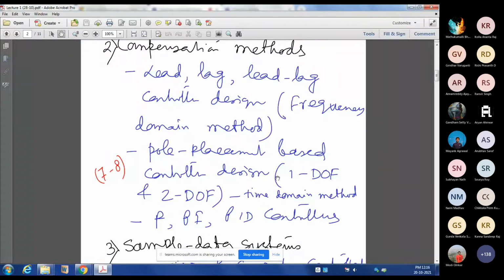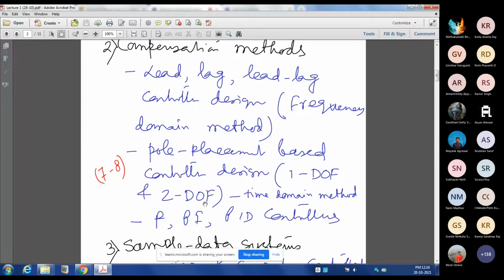You will understand. So 2 degree of freedom control is very important for getting both better loop goals as well as response goals. So what are loop goals? What are response goals? That we'll see.